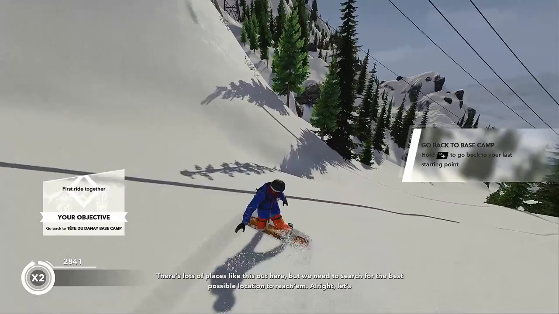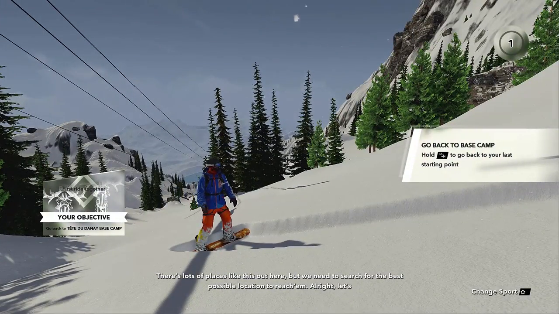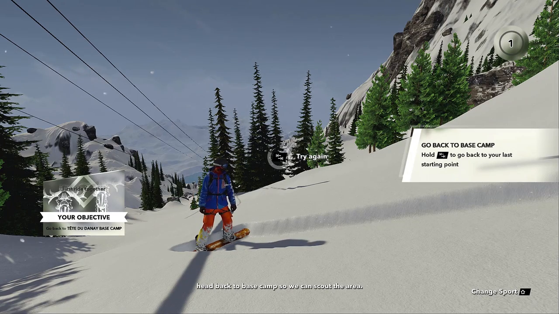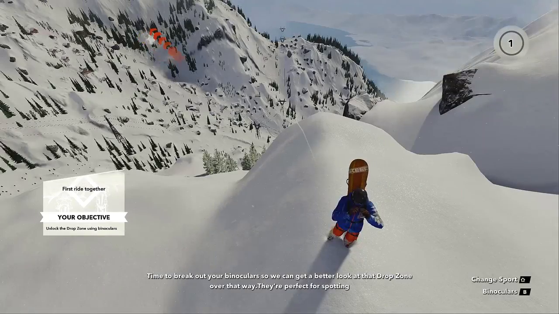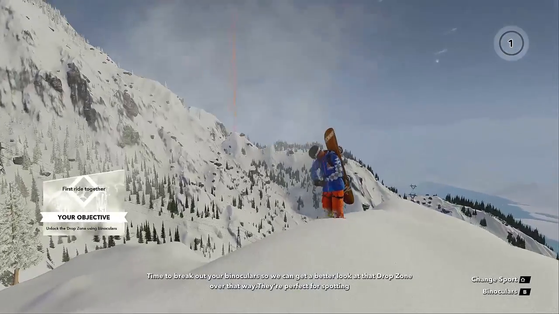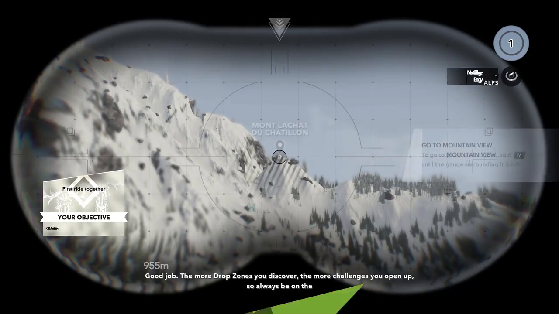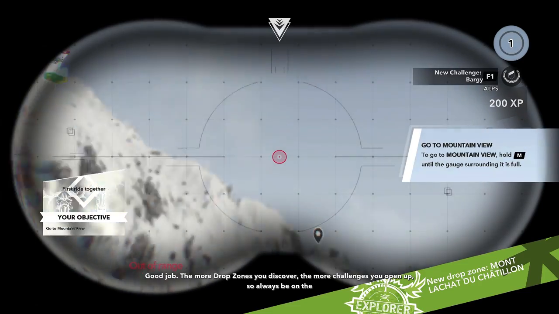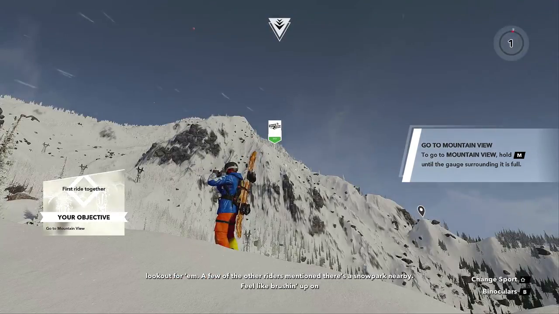There's a lot of places like this out here, but we need to search for the best possible location to reach him. Alright, let's head back to base camp so we can... Time to break out your binoculars so we can get a better look at that drop zone over that way. They're perfect for spotting new lines and drop zones, so use them whenever you're exploring different areas. Good job. The more drop zones you discover, the more challenges you open up, so always be on the lookout for them. Go to your mountain view, okay.